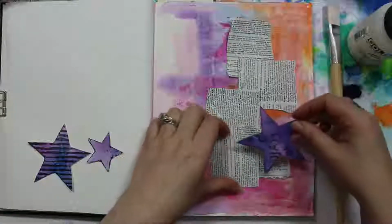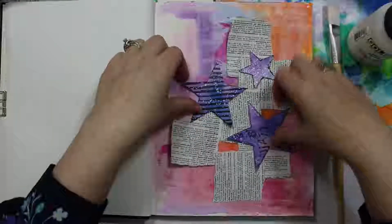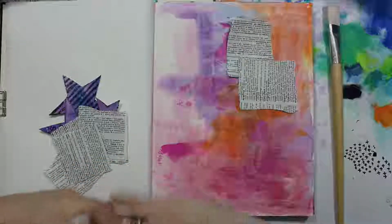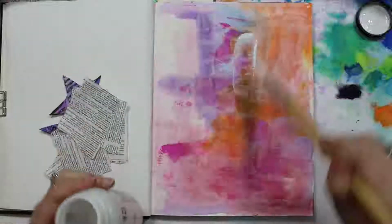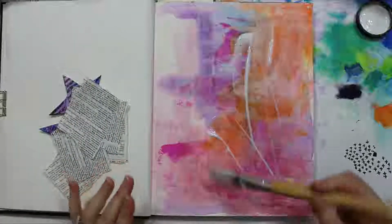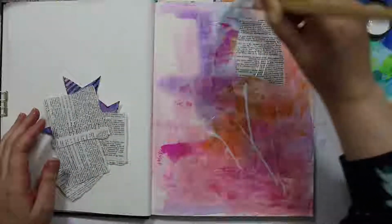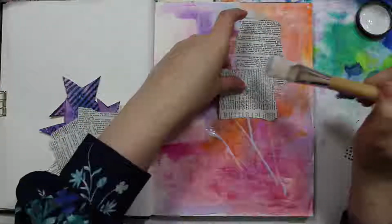And then if I did something like 1, 2, 3, maybe? No, let's just kind of glue it down without planning too much because you never know what's going to happen until you start just doing it. So let's take my paper and just glue you down. Whoa, I went way too deep in my glue. Put glue on my brush, which I don't like, but I'll fix it by just moosh. Okay. Put you in that direction. Kind of glue you down. Just kind of smooth the glue out a little bit. I'll put you in that direction.